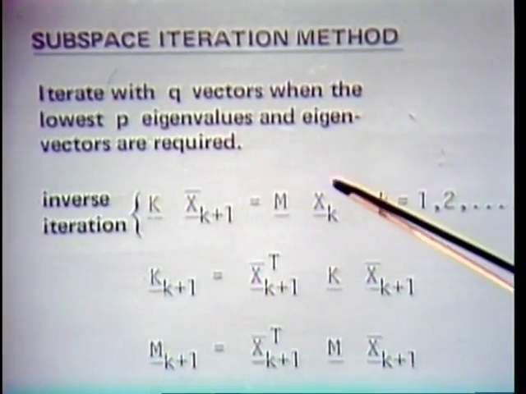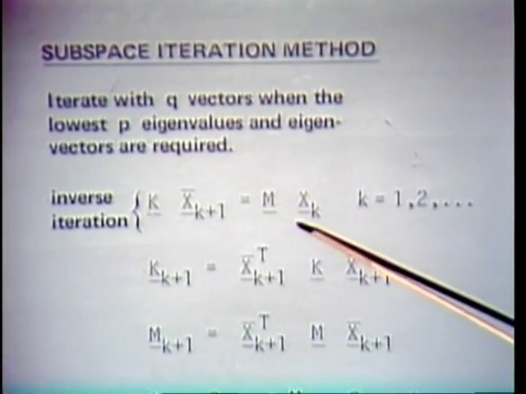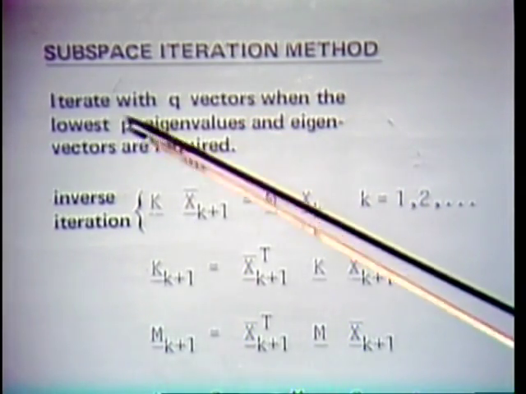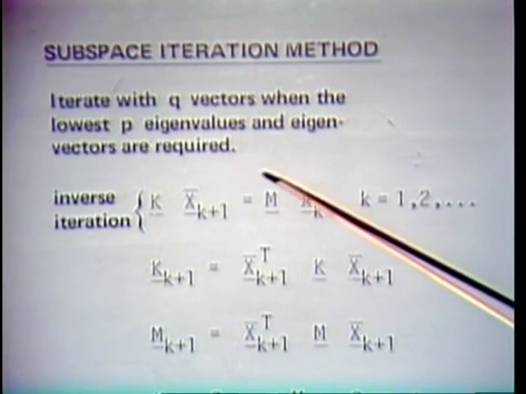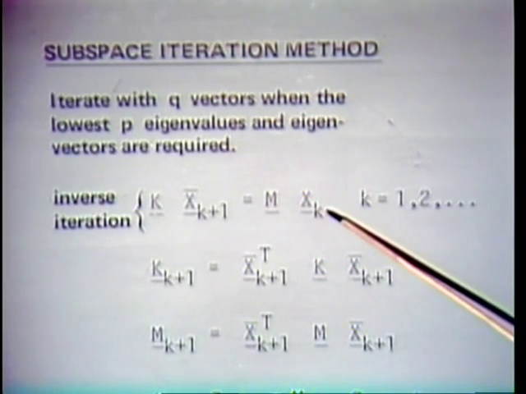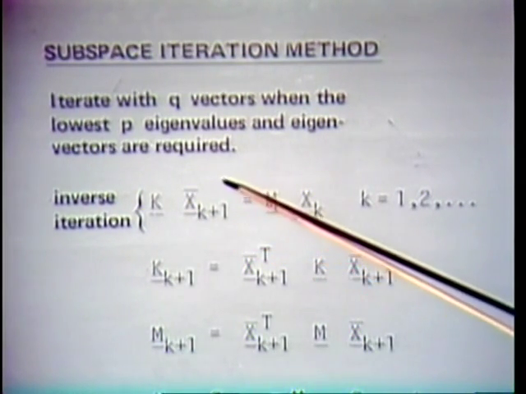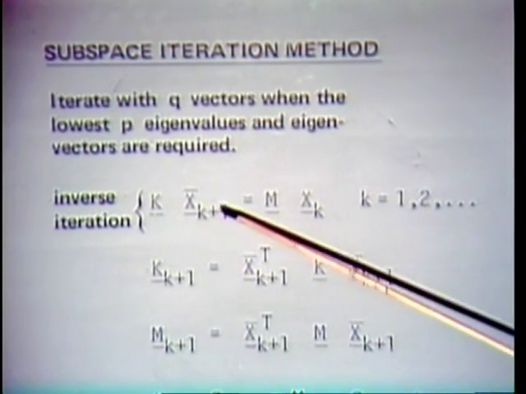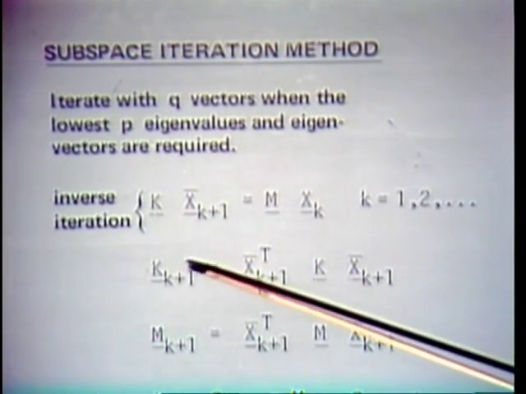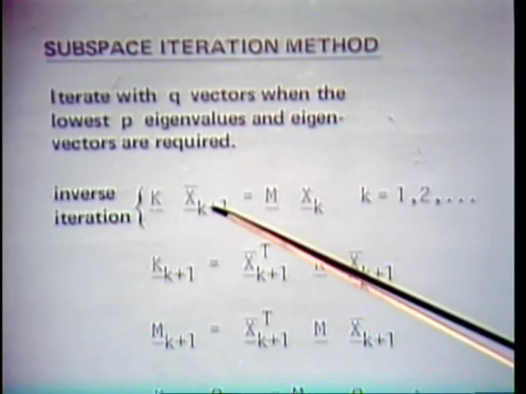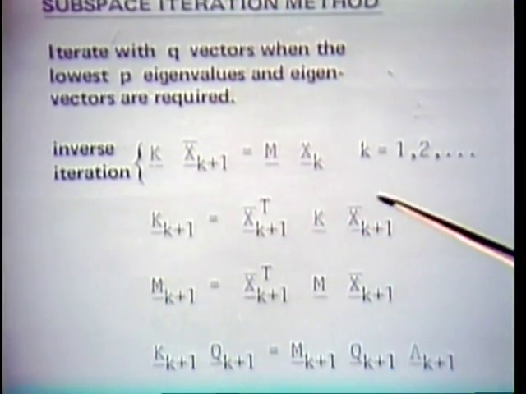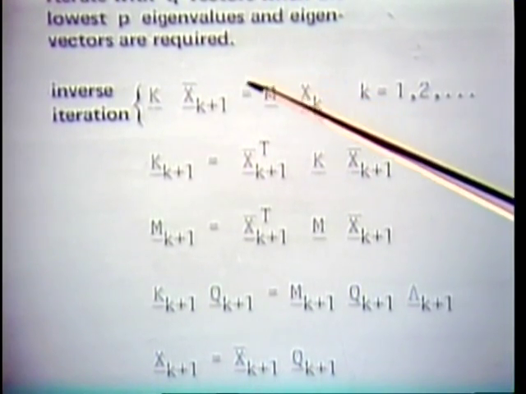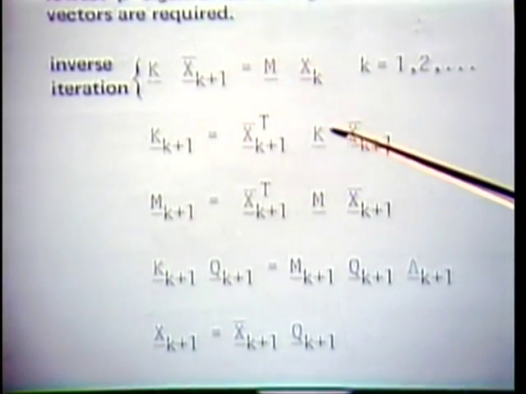first equation used. We have on the right-hand side the current iteration vectors. Now notice that in this particular case, we're iterating with q vectors, where q is larger than p, simultaneously. This gives us here q right-hand side vectors. We are solving for q vectors here. This is an inverse iteration step on q vectors simultaneously. Then we are calculating the projections of these K and M matrices on these vectors. Notice that this part here, of course, is equal to this right-hand side. So we would not calculate this here. We simply use the right-hand side, which we have evaluated already, and plug it right in there.